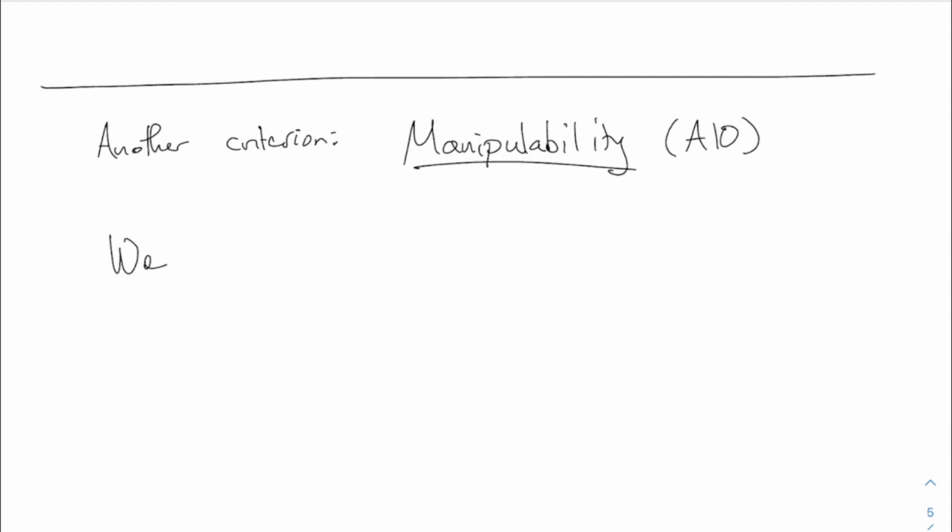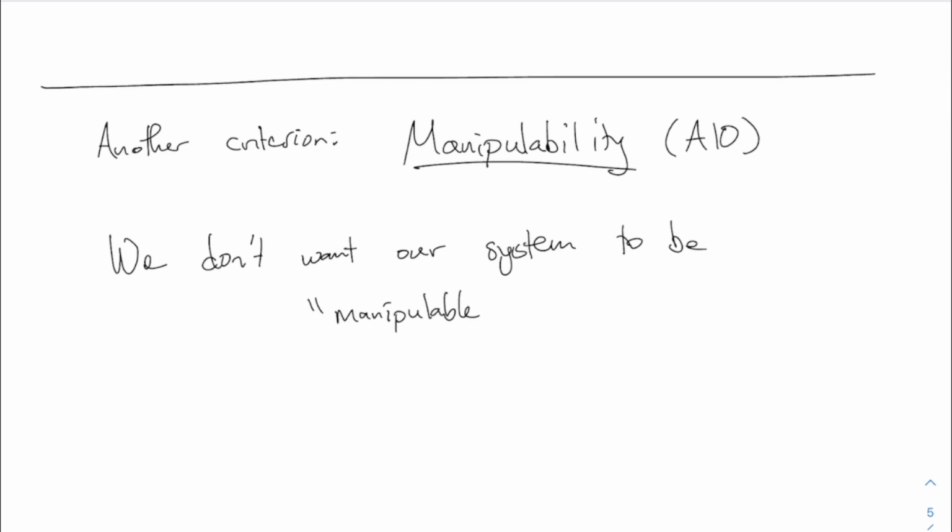So I will say it this way. We don't want our system to be what we call manipulable. That is to say, in other words, it should be impossible to game the system. One thing that you worry about is if we invent some kind of mathematically complicated voting method, one problem with that is that people might analyze the mathematics and realize there's some kind of hacks that they can do by voting in some kind of weird way, which will have some weird mathematical effects. And this we want to avoid.